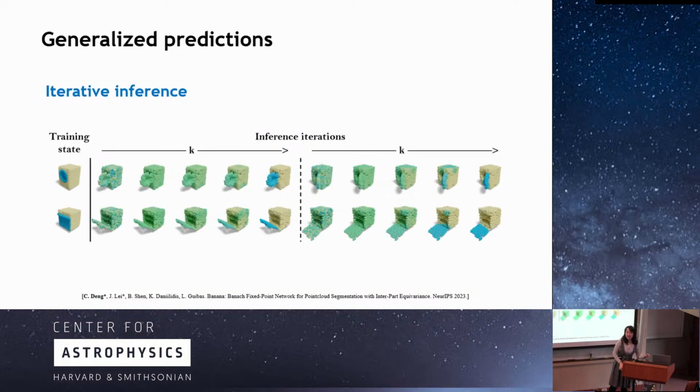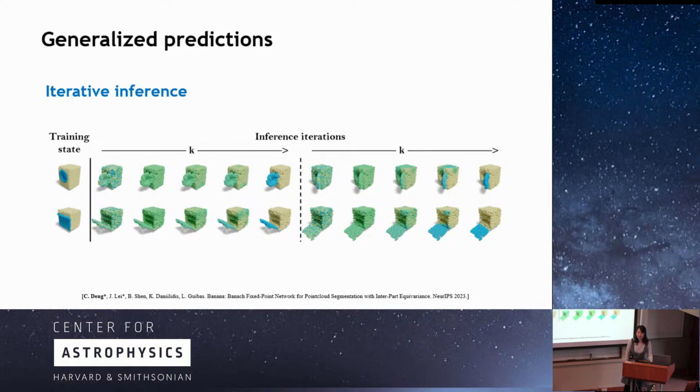So here's a clear example where on the very left is the training data we have, where you can see that the parts are under a certain state, which is a rest state, where the angle between the two parts is 0. And on the right are the new test data, which are totally different from the training systems. But you can still see, starting with some random initializations, the network prediction can gradually converge to a state which is consistent with your training data.